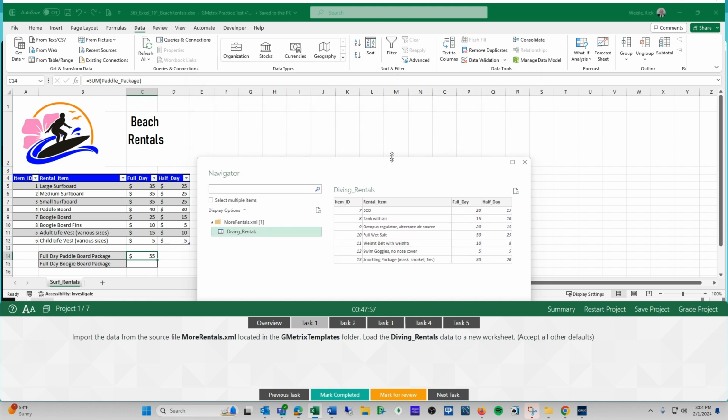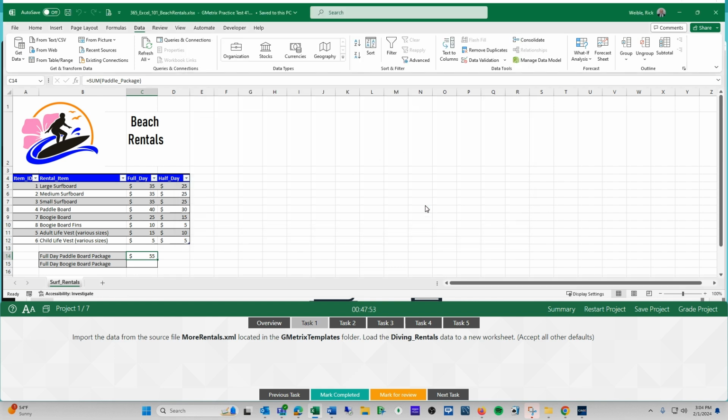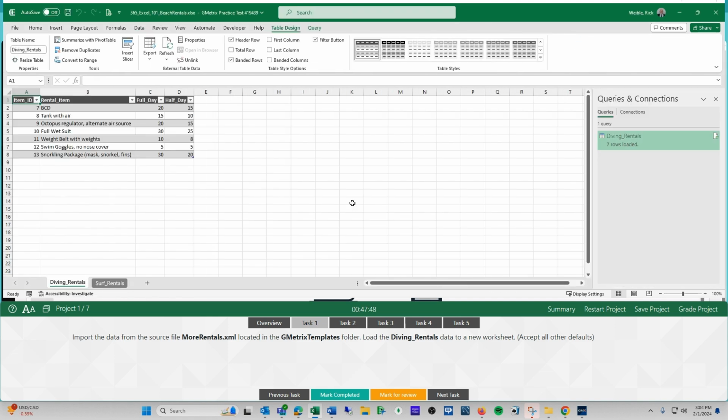If your screen is like mine, you're going to have to resize this window, and then you just say load, and it will load it into a new spreadsheet, and voila, you're done. So when you're done, you can mark as completed, and this little green check right here shows up. But if you're not sure, then you can mark for review, and the little orange thing shows up. Okay, and then when you're done, you click next task.